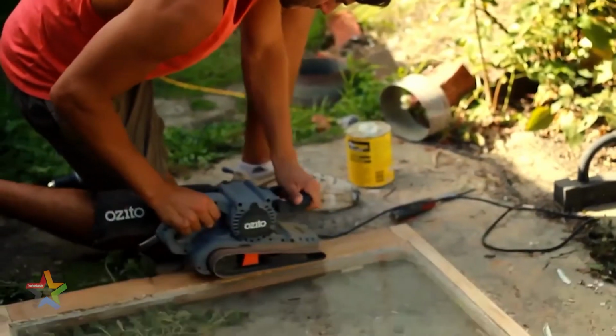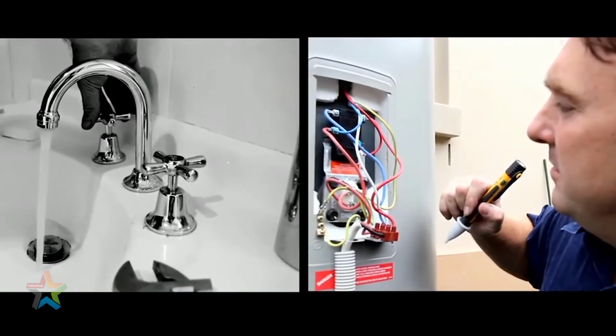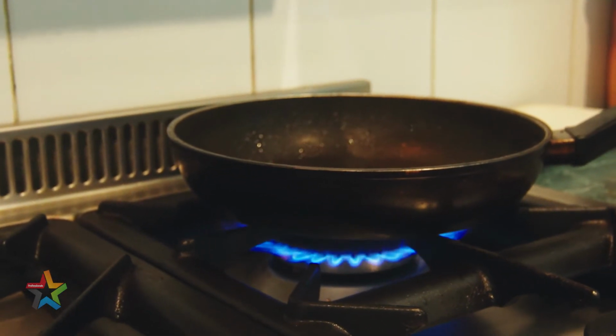Yep. So we are waiting on, I suppose, the checklist of what does need to be ticked off within these compliance checks, but an owner has to do it, and they have to be done by the proper qualified tradesperson. Yep. So with the electrical, it needs to be done by either a licensed or registered electrician. And for gas, of course, it has to be a qualified gas plumber. Yep. So owners do not want to be attempting to do these checks themselves if they don't have those qualifications. And how often do these checks have to be done? Every 2 years. So yes, it's a cost to an owner.